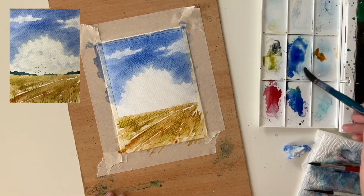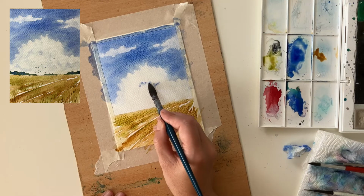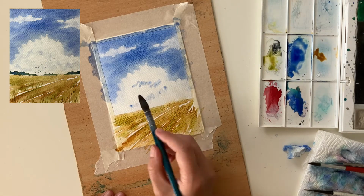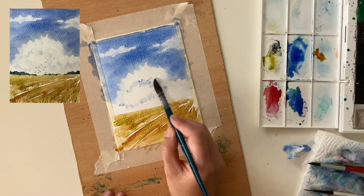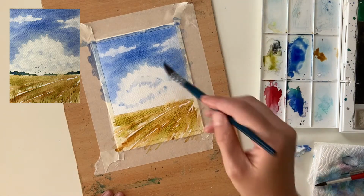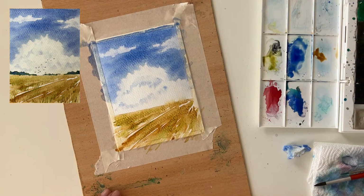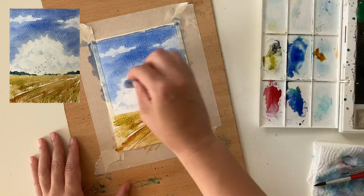And now I want to come back to the cloud and I want to add some shading to its body. So using a light mix of ultramarine, I just randomly create some light blue spots. When I think I went too dark, I just use the paper towel again and lift up the pigment.